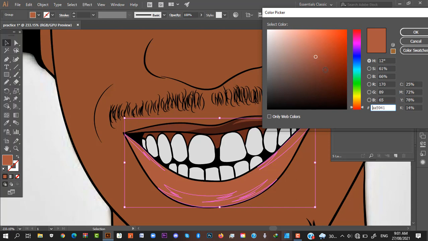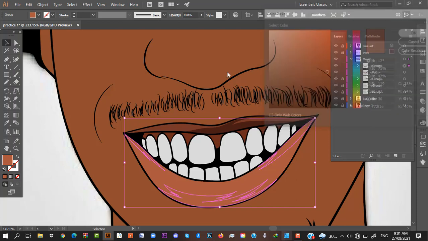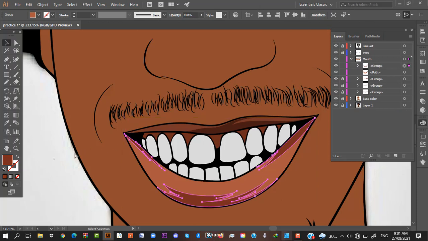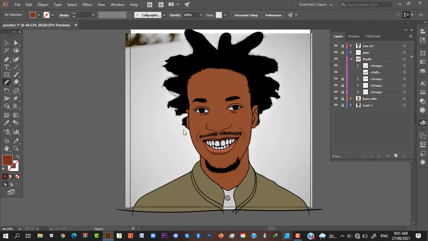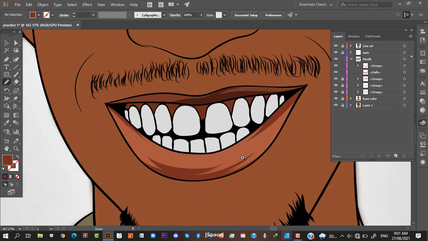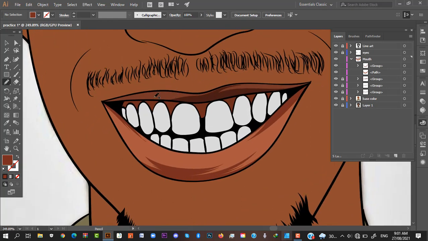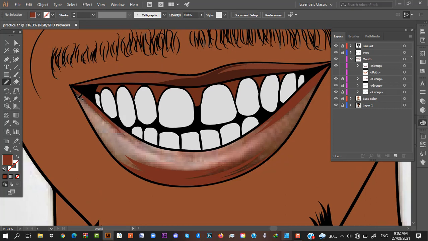So I think somewhere here. Alright, for your highlight, you can still give highlight here, but if you notice our upper lips, there is no highlight, so that's why I just stopped here. Alright, for the lower lips, toggle the base color off, and then the highlight is somewhere here.